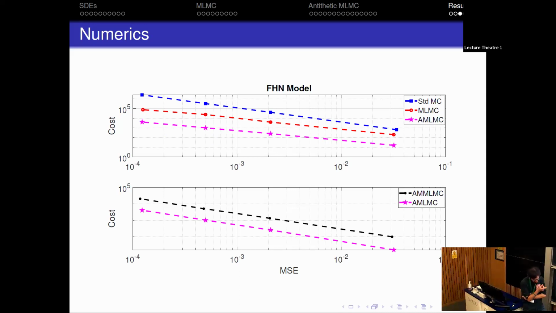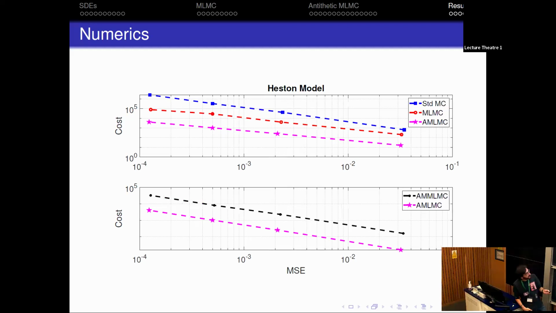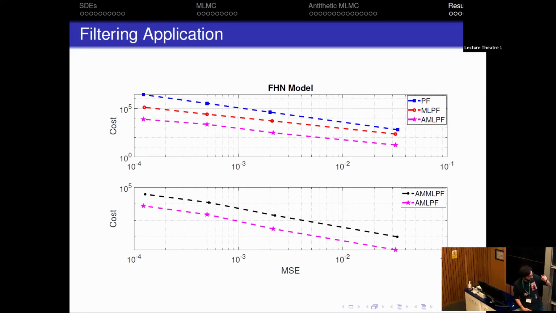The comment I will make here, and I'm pretty much done, is that in terms of analytical results, what we get here is the same as in the paper of Spruce and Giles. We have a higher order in terms of the weak convergence, and this makes a difference in practice, okay? Because in practice, you are not in the limit, so you have to choose a capital L. If you have a better weak error, then you can get away with choosing a smaller capital L to have the same bias, okay? All right, and this is the Heston model.